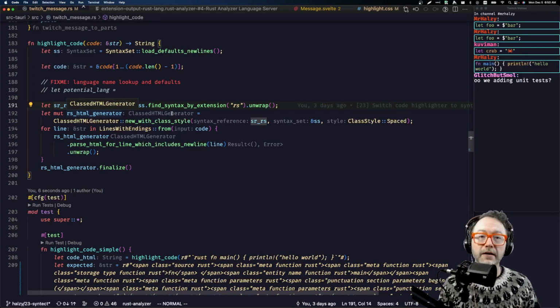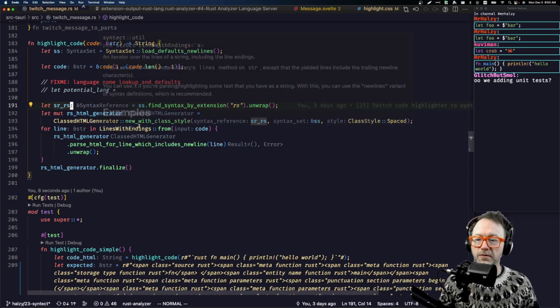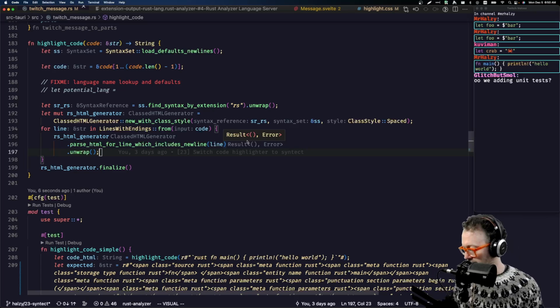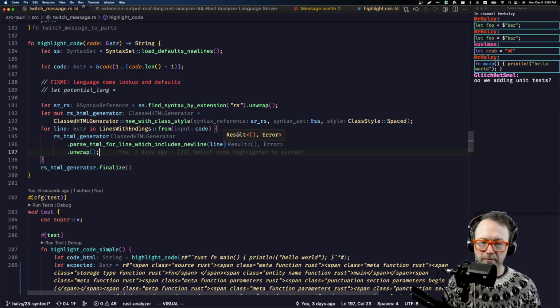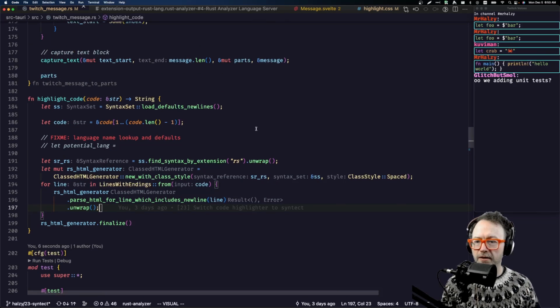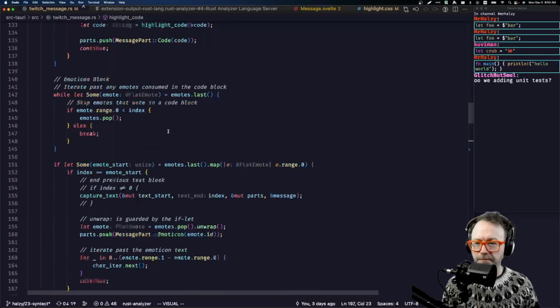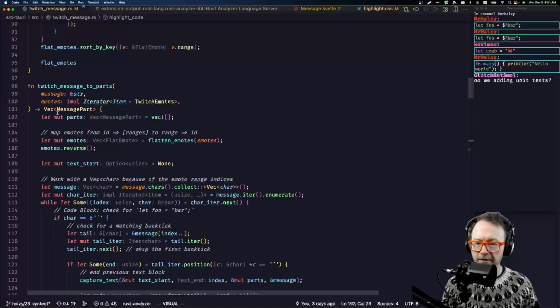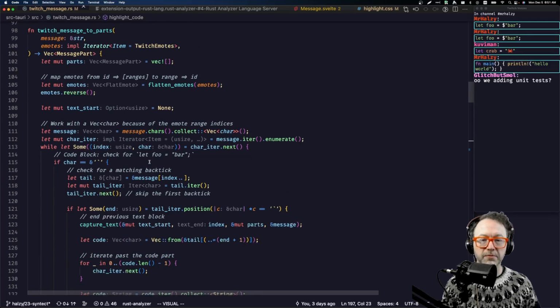Actually, we added unit tests when we swapped it around from being in basically the byte indexed strings to Unicode indexed strings. Because I think by that point we had explored enough and wanted to be able to know whether or not things were regressing as we went through and added more functionality to it.